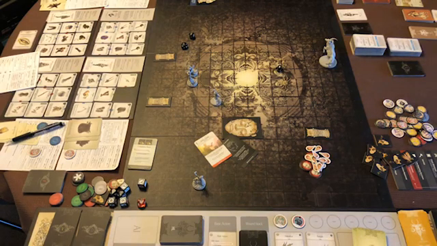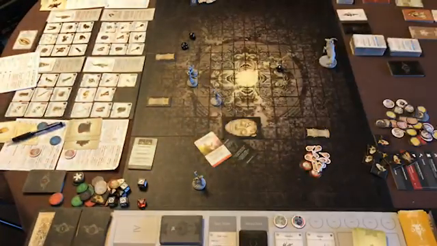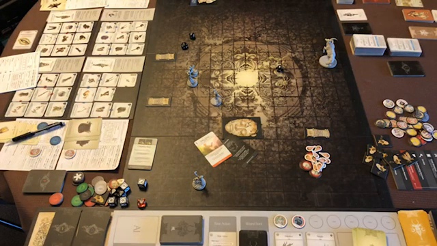Gains this card, which I'll read to you. When attacking with a spear, if you draw a trap, roll d10. On a 7+, cancel the trap. Discard it, then reshuffle the hit location deck and discard into the hit location deck and draw a new card. So basically, this is like doing the ability of Unshakable without needing Unshakable, is what it is.